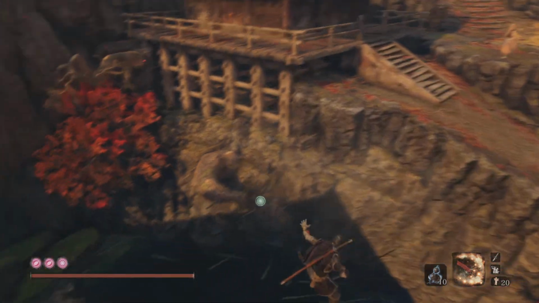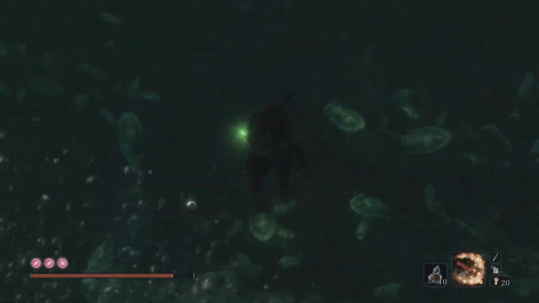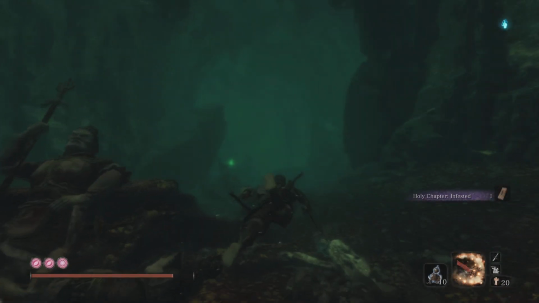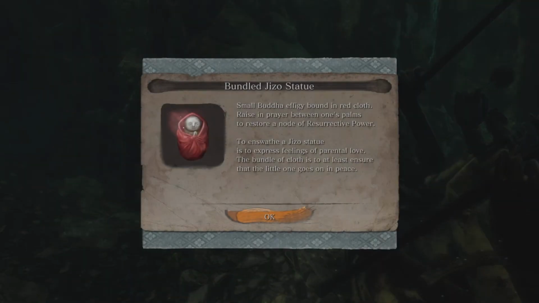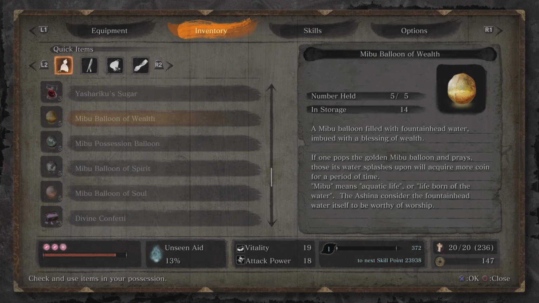We're able to get the tomb. And it is there. Alright. Holy chamber. Infested tomb. This was a prayer bee back then. So what are these again? The little chisu.